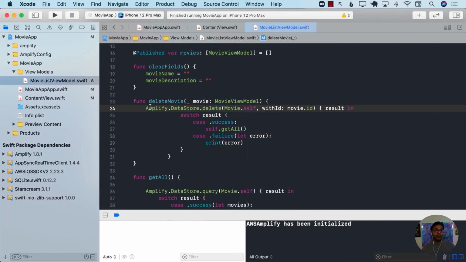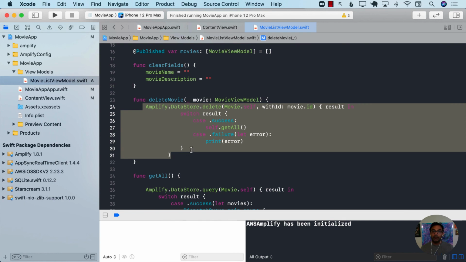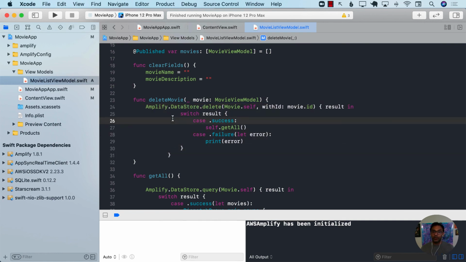And there you go. So we have seen all the very common operations you can perform with Amplify using the data store, which means that it's going to save all of this stuff into your local device. It's not going to upload or sync it with the cloud. We will take a look at it maybe in the future, but right now it is saving it on your device. And you can see that the whole APIs that are provided by Amplify are very nice and easy to use. So I really hope that you have enjoyed this video, and also make sure to try out AWS Amplify.